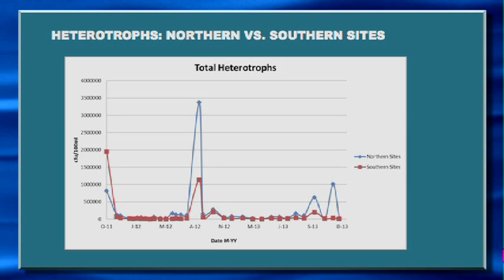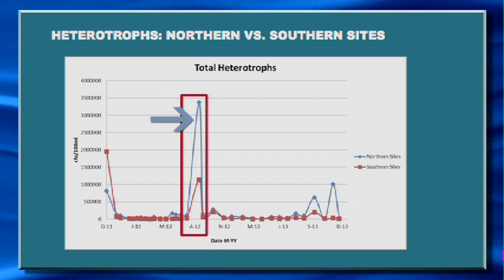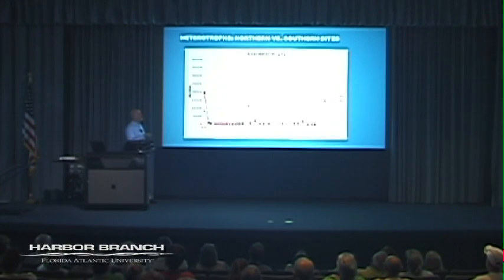If we look at the data splitting it out by northern sites and southern sites, for this one, this is the Isaac event. So these are the northern sites. And you can see there's far more bacteria here. So we probably have several things going on. We have a lot of water entering the canal system. Things are washing down into the Indian River.